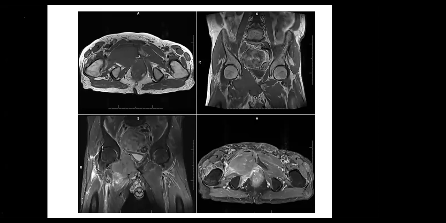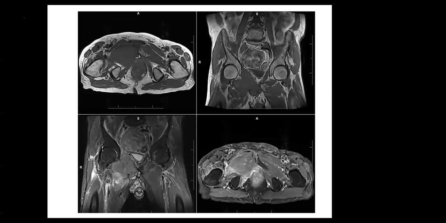So in summary, there is an extensive lytic lesion seen on radiograph involving the right inferior pubic ramus with wide zone of transition. And by MRI, there is an isointense lesion seen with significant enhancement post-contrast involving the inferior pubic ramus with extension into the pelvis. The differential diagnosis will be the lytic metastasis, multiple myeloma, or lymphoma. I finished, sir.